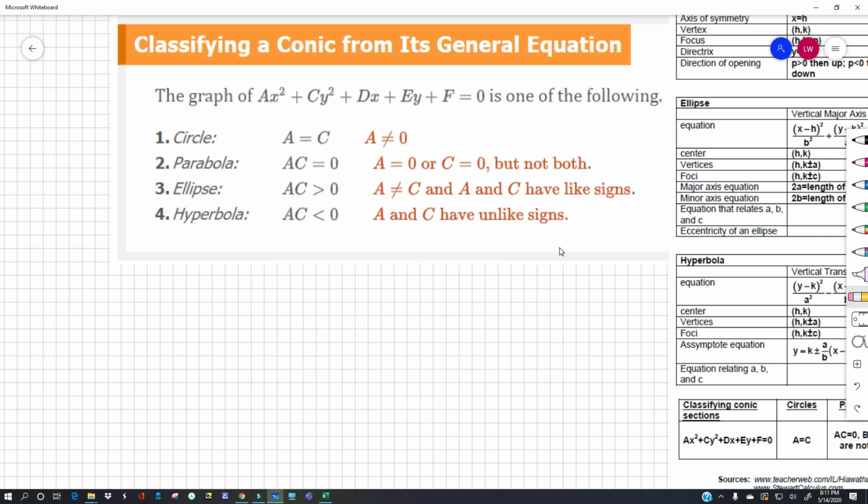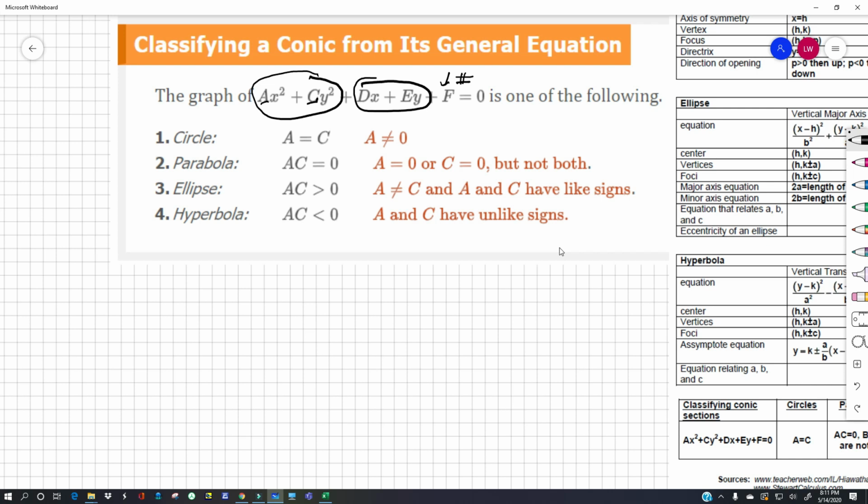Well, guess what? Circles are the easiest ones to spot, because if you're given a general equation and a equals c, then that's going to be a circle. So what do I mean by that? Well, this big long equation, let's look at it for one second. I want you to know that it goes ax squared plus cy squared. So they group the x squared, y squared, or the square terms, the quadratic terms together. Then they group the linear terms, okay? Linear meaning x to the first, y to the first. And this is just a constant. It's just a number, 5 or something, all right? The coefficients of x squared and y squared are a and c respectively.